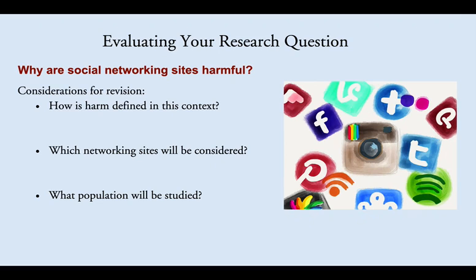I can answer the questions in this way. How is the harm defined? Well, let's look at the sense of privacy. Which social networking sites will be considered? Let's look at sites that use mainly images, for example, Facebook or Instagram. And what population will be studied? Let's look at young people, specifically preteens.